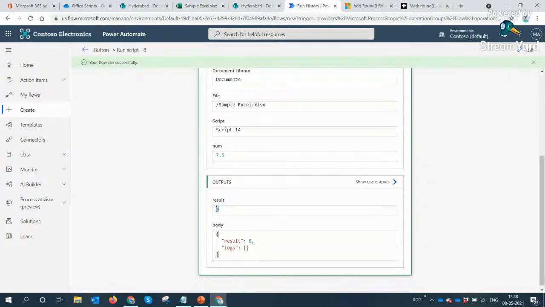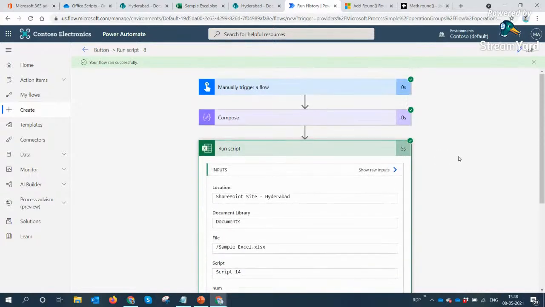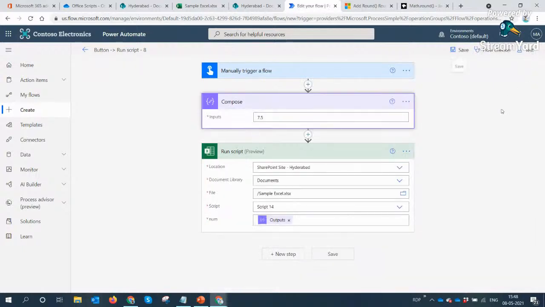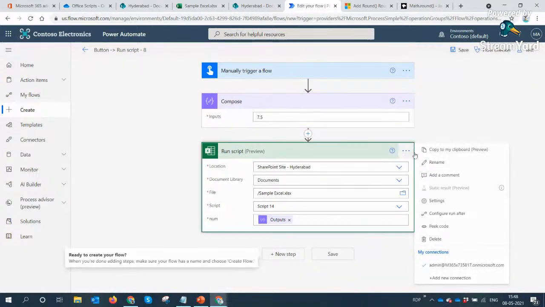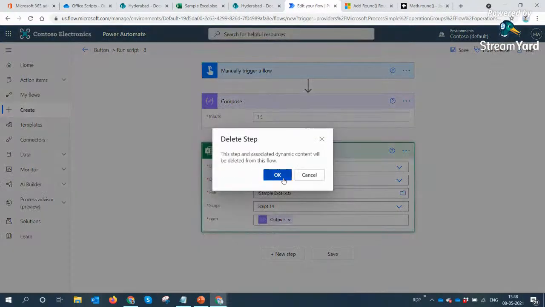Here you have an idea of if you have some very complex math calculations. I know you can do it using Power Automate, but very, very complex, then you can use the Office script editor and do the calculation and pass the value back, right? So this is how you can address this particular scenario. Now let's go to another scenario. Let's understand another scenario out here.